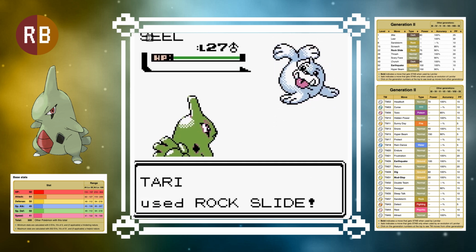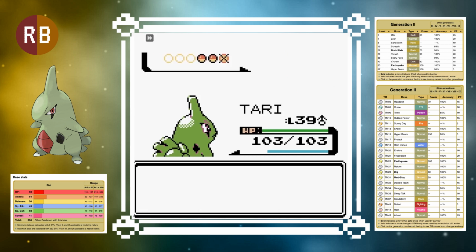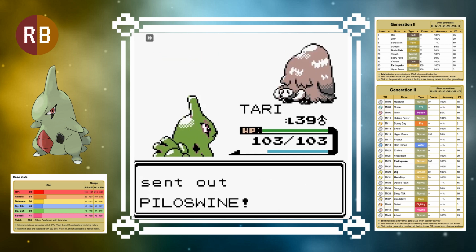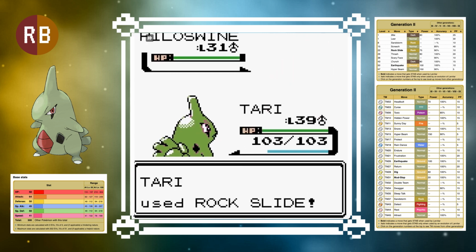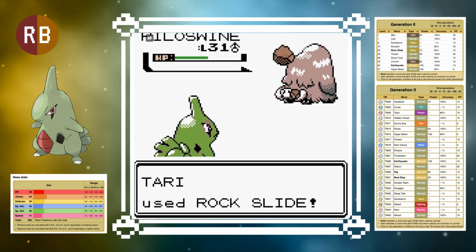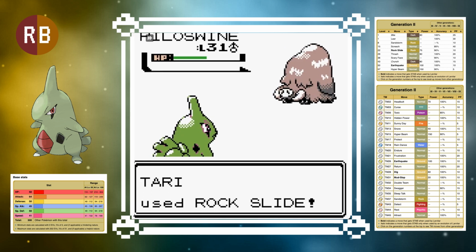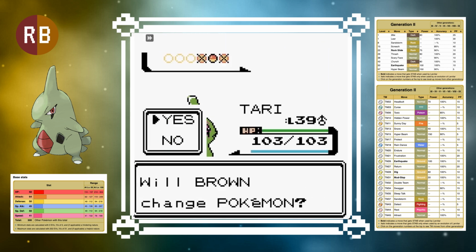We know the Rock Slide takes out the Seal, so that's down. Next he's going to bring out the Piloswine because it has a neutral damage taken against it. I'm going to go for Rock Slide and hope we can get... no, it doesn't. He uses Mist. That's not the worst thing in the world. It means we get a free turn. Choose Rock Slide again, and if we can get a crit, that's 2 hits to KO. Oh no, it must be in a damage range.